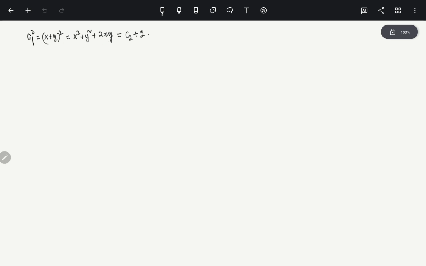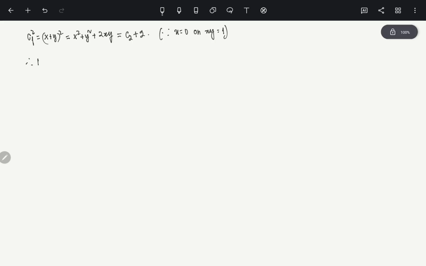So basically x plus y turns out to be just x plus y. Okay, so c1 square is c2 plus 3, since u equals 0 on xy equals 1, on this hyperbola. Clear? Now if this is true, then from here what do you get?